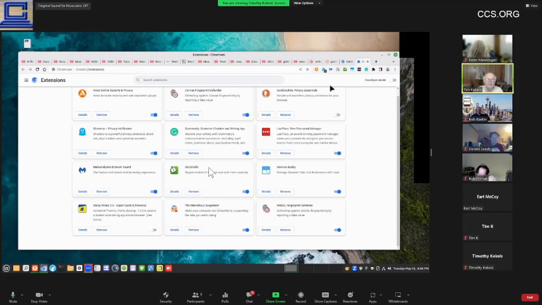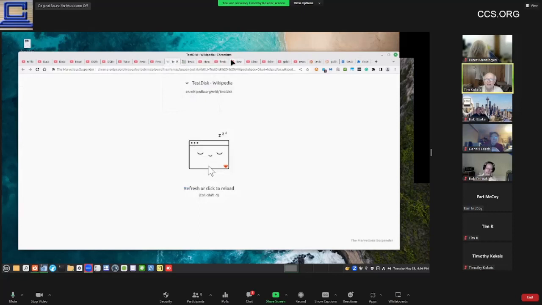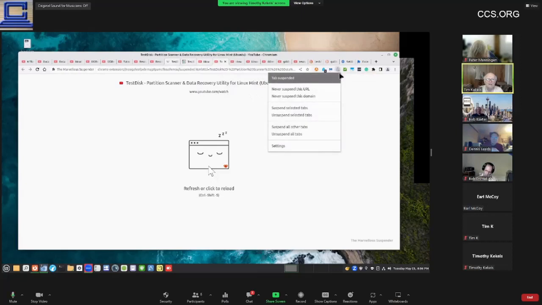So what does it do? I'm gonna come over here and I'm gonna just highlight a few of these tabs here, and I got 4 tabs selected. So I click on this little icon here. I can say never suspend them. That's not going to be the case. I can unsuspend the 4 tabs, or if they were all open, I can suspend the selected tabs.